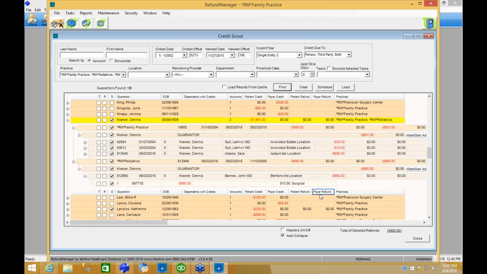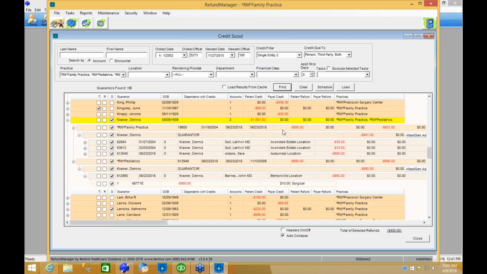Now, it may be possible that you have some encounters out there that just have a whole bunch of stuff going on them. And maybe you're in a groove with RefundManager picking the ones that you do want to take action on. So for the ones that are more problematic to decide what to do on, you can task those out into the NextGen work log, and that's done just by simply clicking the T checkbox. Okay, and that'll task it, and we'll pick the task type in just a moment.